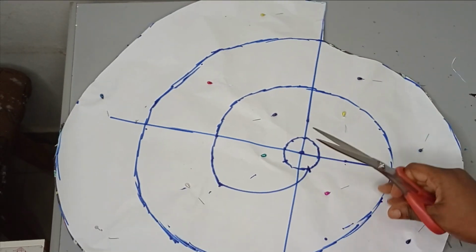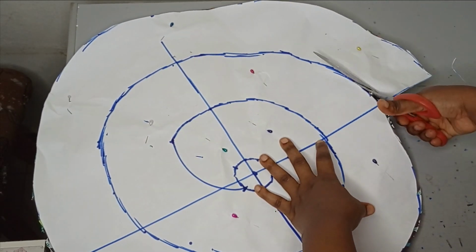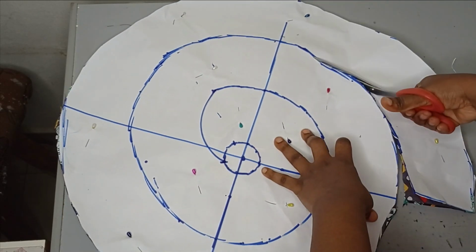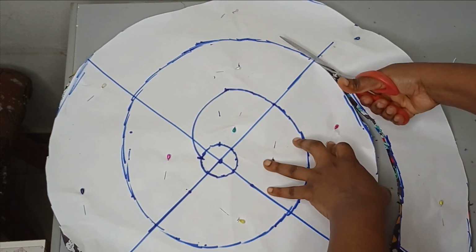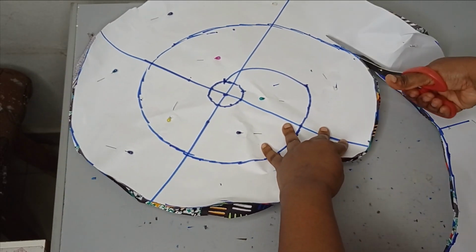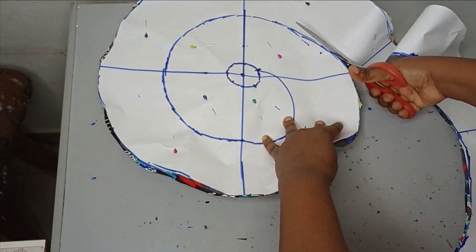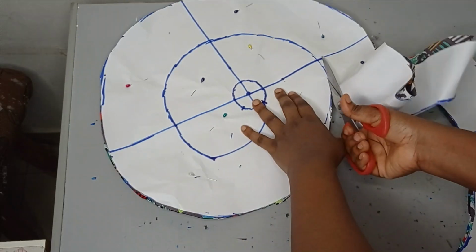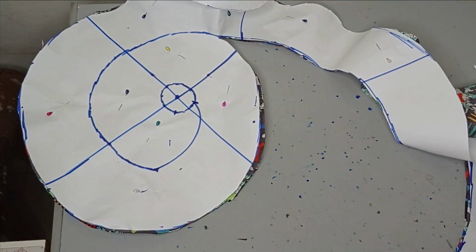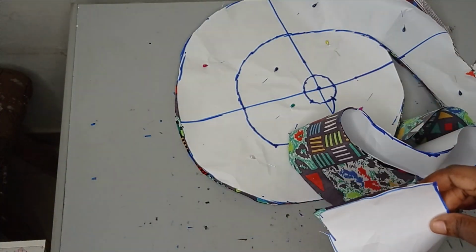So all the excesses have been chopped off now, so I'll start to cut from here. So here now I'm cutting my actual flounce of 4 inches. So you can see the way we are just slashing it. And this is me cutting both my lining and main fabric together. So you can see, I'm just going to cut around it.